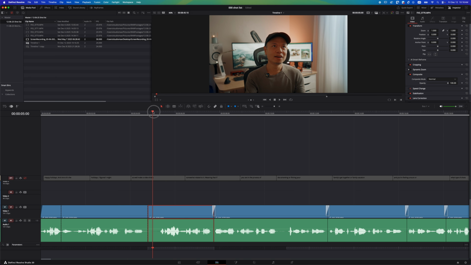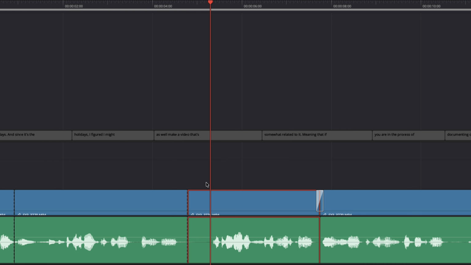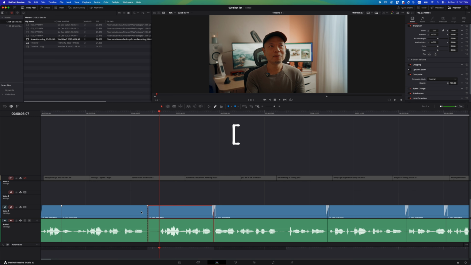And things like ripple cut. Say you want to get rid of this portion here on the clip because it was silent, and I bind it to a key so that I can just press a key and it will ripple cut this portion and push everything on the right here towards the left.